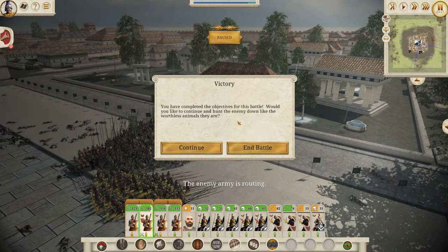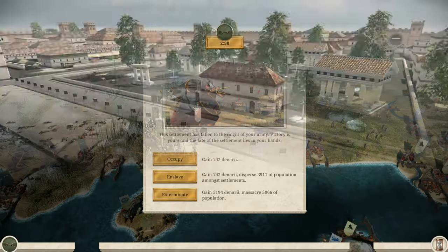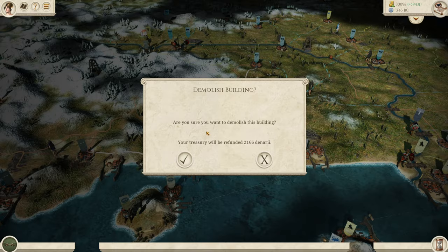Well, that was a rather nice little siege battle there. We only lost 69, and we killed 365. Glorious. Glorious victory. I don't know what I'm doing, but glorious victory, my friends. There goes Terida. And let's also enslave this one too. Let's destroy that Seleucid recruitment.